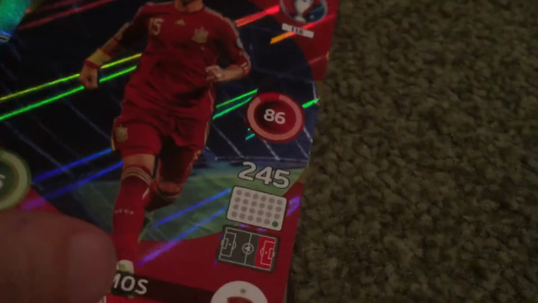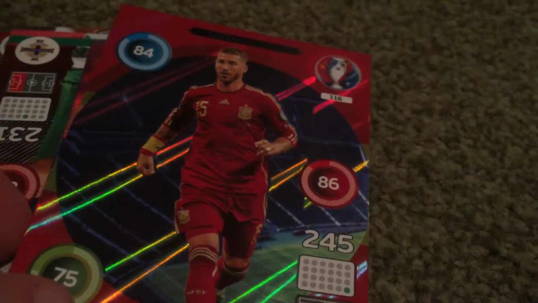Yilmaz. Game changer card there. It's an insert. Most common insert, but still a nice card there. Ooh, defensive rock, 1 in 8.5, I think. Yeah, 1 in 8 or 8.5. Yeah, 8.5. So that's a nice pull there.